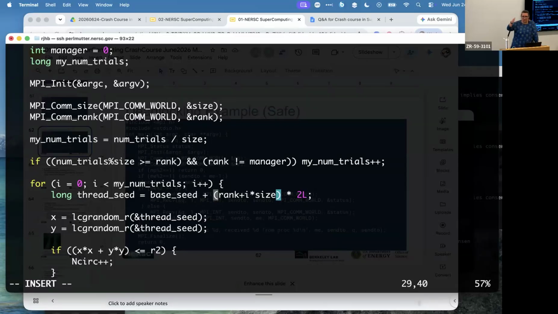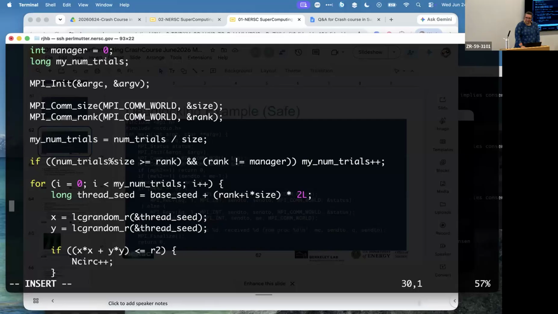So the seed is what determines how we calculate the number. The seed here is being calculated based on our rank and the index of our loop at that time. If you could imagine a whole column of these numbers, it's going to pick this one, and then this one, and then this one. They're going to be evenly distributed, and each process is going to have its own set of those numbers. So that's how this is going to work. Okay, I'm satisfied.